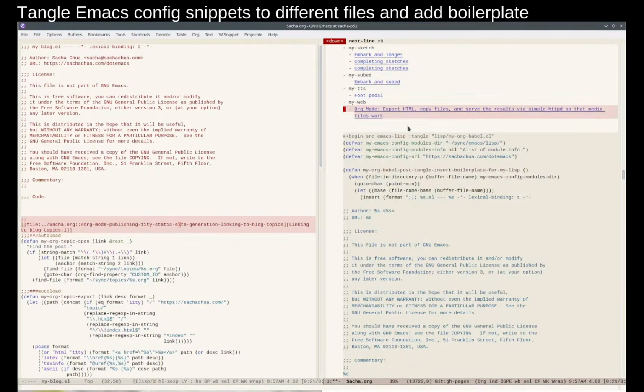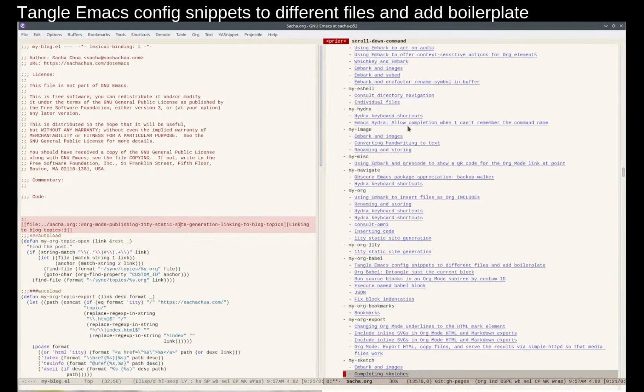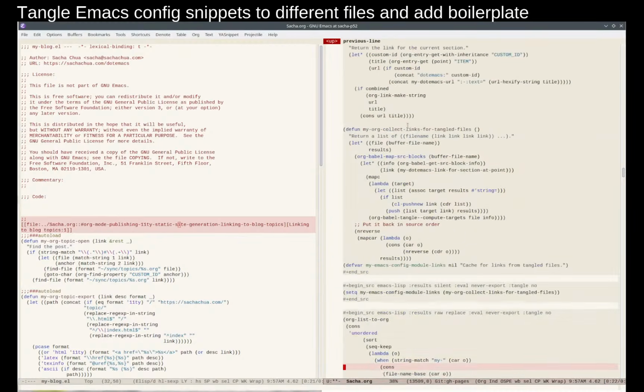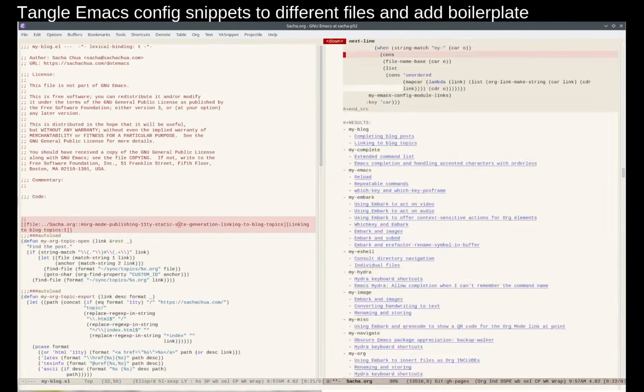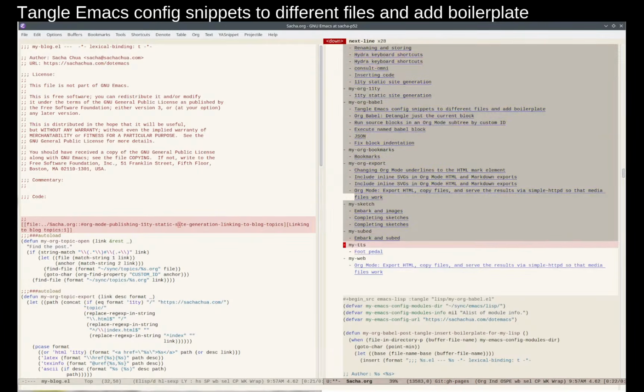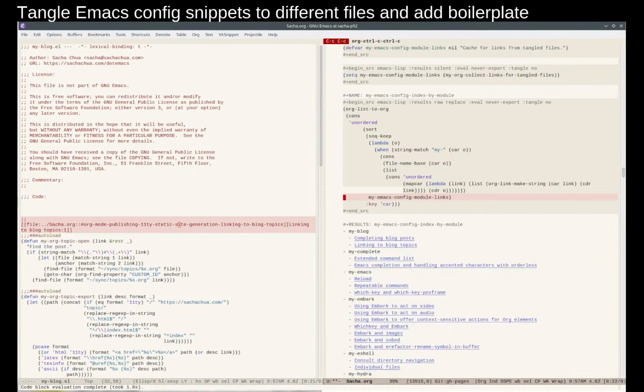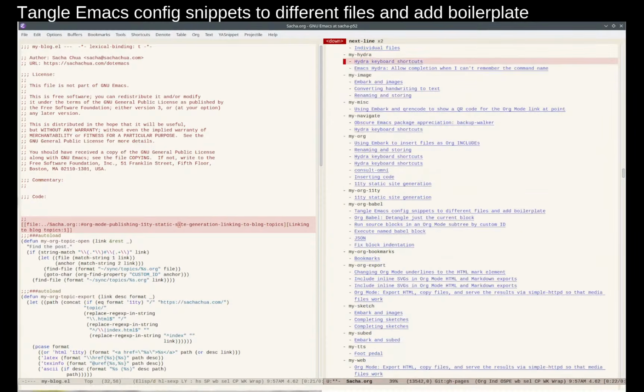Hang on a second. Let me just raw kind of just inserts everything. Okay, and oh, I need this index. I need to give it a name so it's easier to replace it. My Emacs config index by module. And this is useful because sometimes I don't actually follow the outline for it. Like for example, embark blocks tend to be scattered all over my config, wherever they make sense.